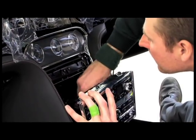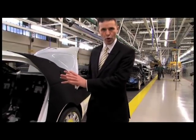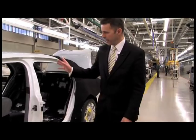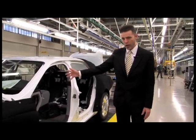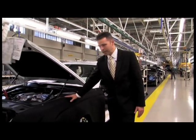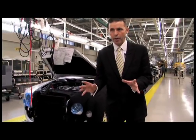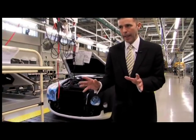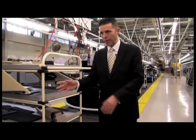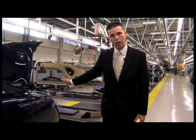As we move along the assembly line you can see we are starting to see a much more complete vehicle. The centre console has now been fitted and the fascia has been fitted. We have extensive use of protection on the exterior panels to make sure there is no damage — very important at this stage of the build. Individual covers are also used to make sure we don't damage lenses, for example on the rear lamps.